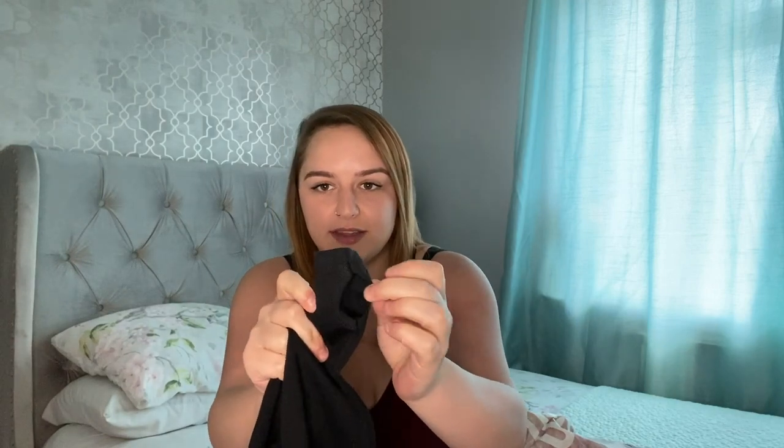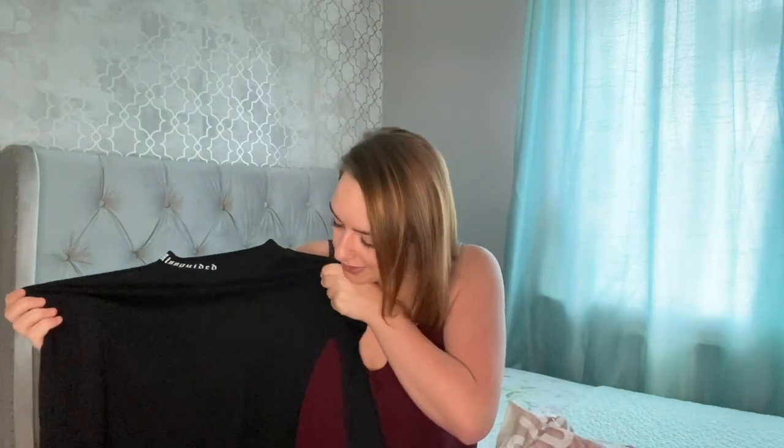However, I did try on a bodysuit not so long ago and it actually did fit me and everything, it just didn't suit me. So yet again, another problem. It's like a jumper, it feels really soft. It's got little thumb holes there. I don't know if you can see that. A high neck, well, low neck, high neck, I don't know. Feels really stretchy. I'm actually quite excited to try that on.